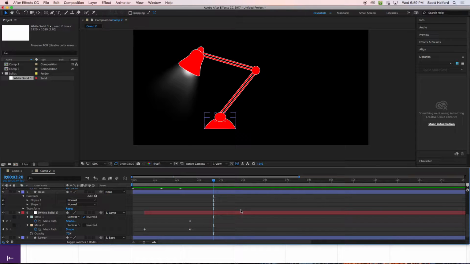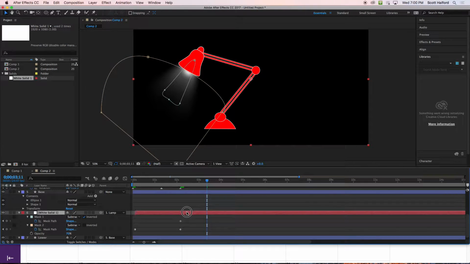That took a little bit more work for the computer to do. Whoop, that ended too early.